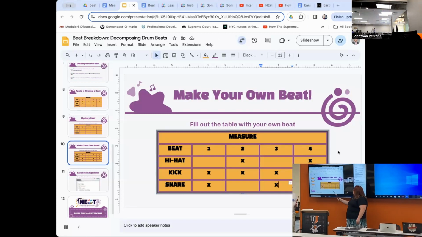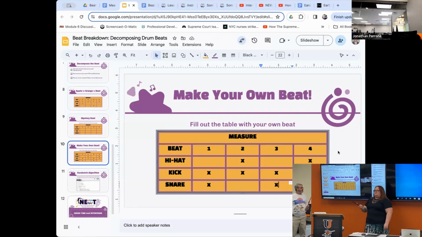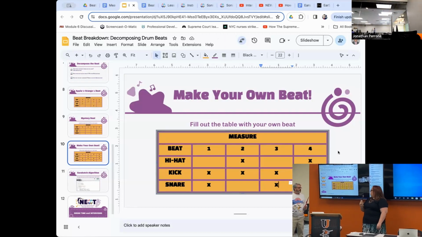So let's test it. I've got the hi-hat, so it goes 1, 2, 3, 4. Okay? Who's got the kick? Jonathan's got the kick. Okay, Jonathan, you're on 1, 2, 3, 4. Okay. And Sean, you got the snare. You're on 1, 2, 3, 4. Okay, we ready? Yeah. Okay.